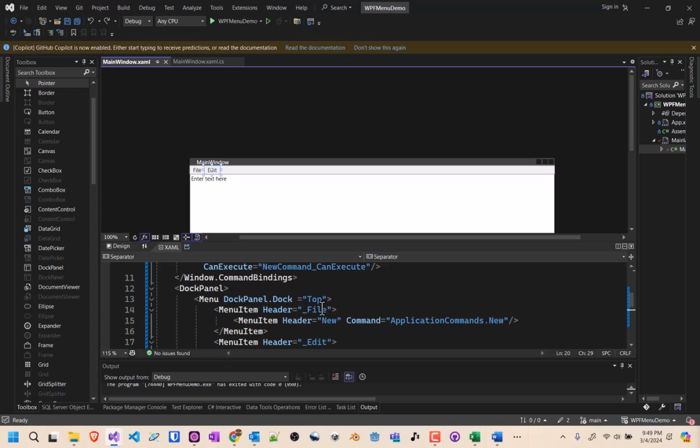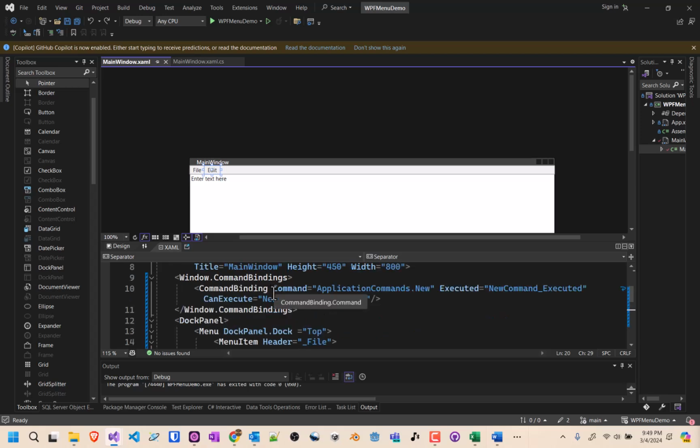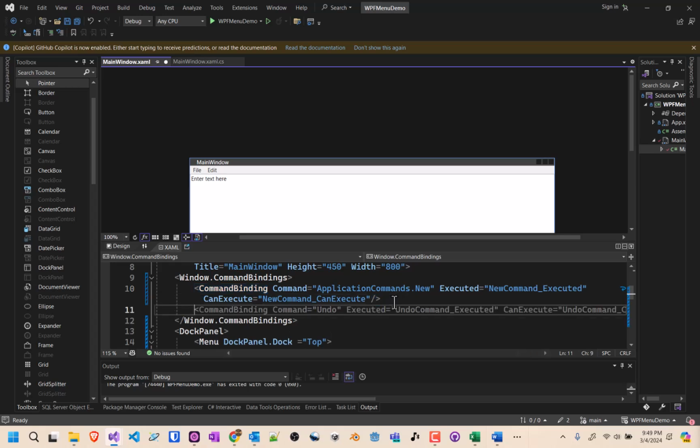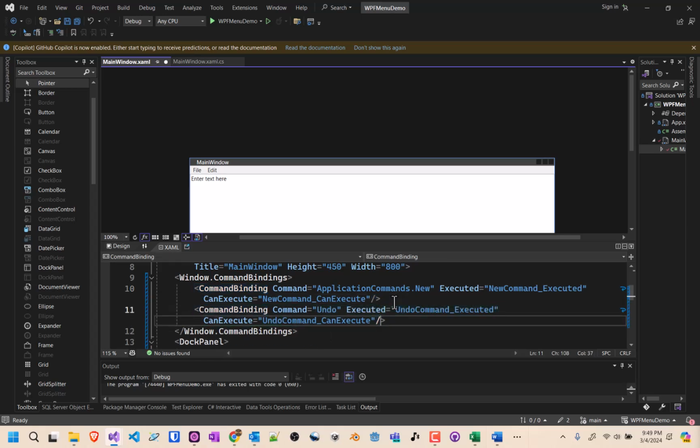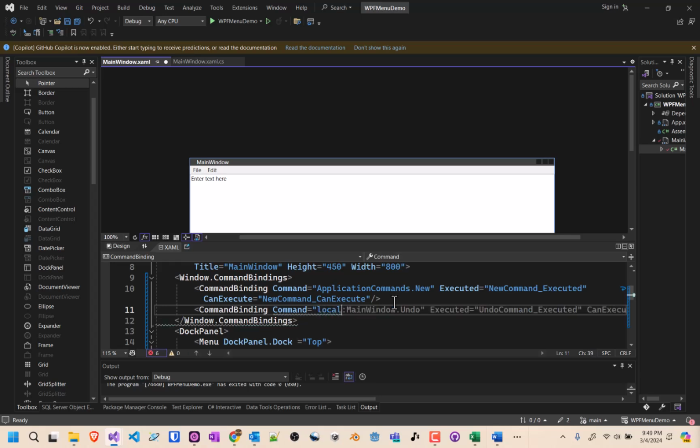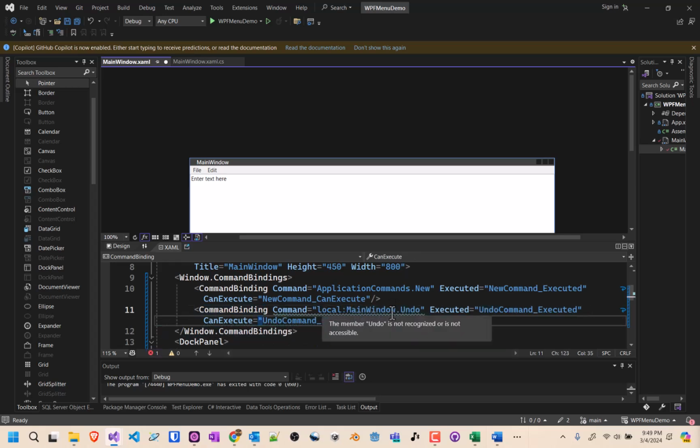And we are going to go back up here to our command bindings. I'm going to add a command binding for local. By saying local:MainWindow.Undo, it tells it that it needs to look at this class here to find that command that we defined here.